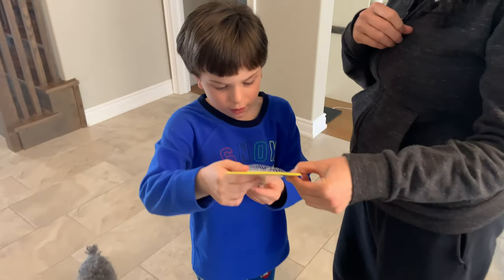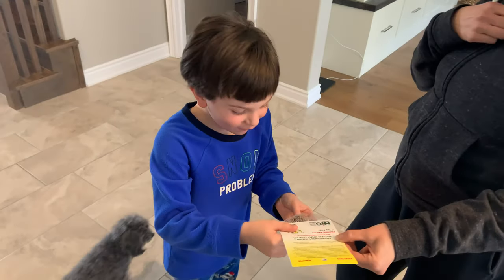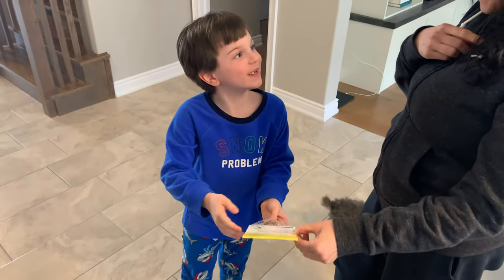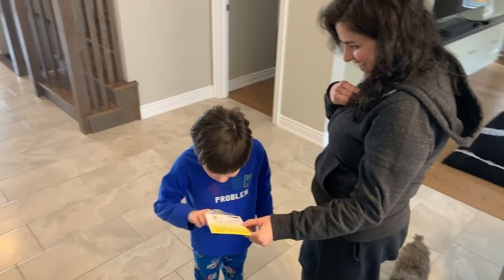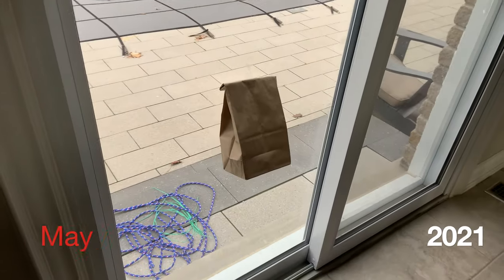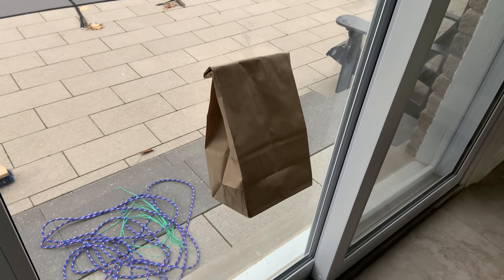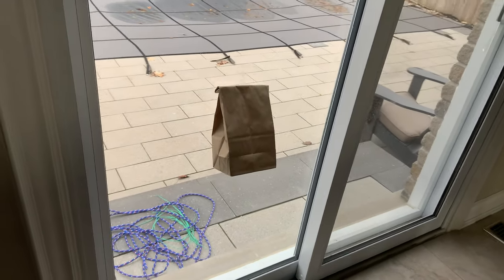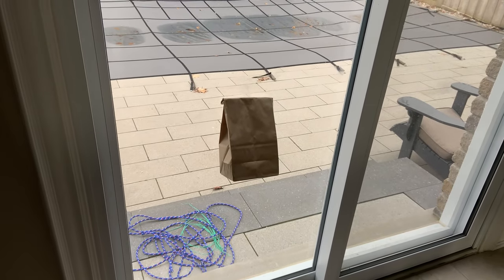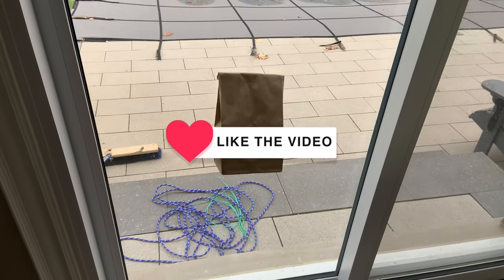Is this a praying mantis egg? Yes, it is — that's cool! About 40 to 100 praying mantises will grow from that egg. Now it's inside a paper bag, lightly misted. It'll get sun so it'll warm up, and hopefully in about five, six, seven weeks it'll hatch. We gotta keep misting them every couple of days to imitate morning dew.